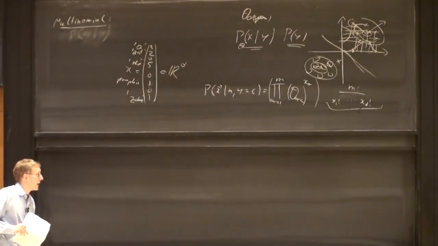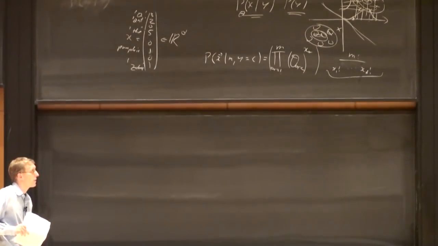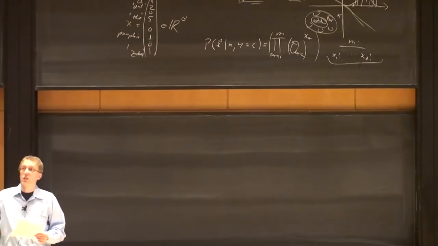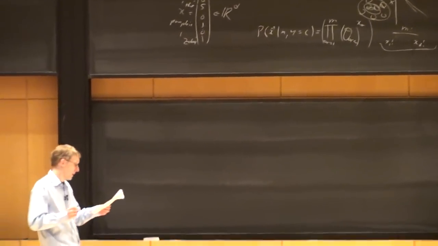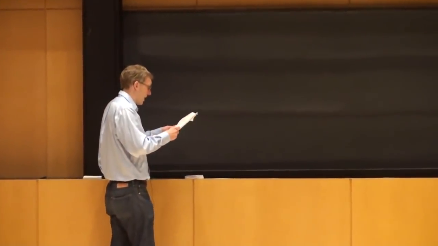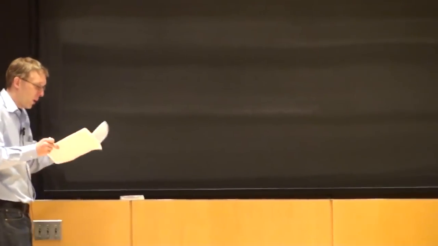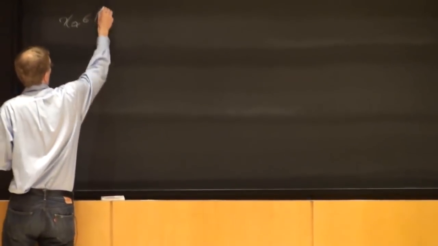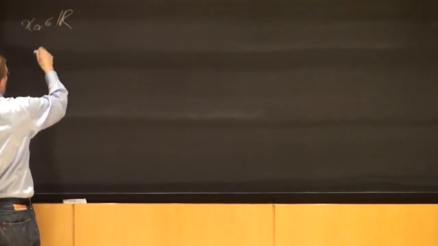All right, now I'm going to answer the burning question that you all have: what if my x's are continuous? That's what you were thinking. So far we always had counts or categories. So what if x_alpha is an element of R, a real number? Here you can make many different assumptions. You can model this with any distribution that you want.